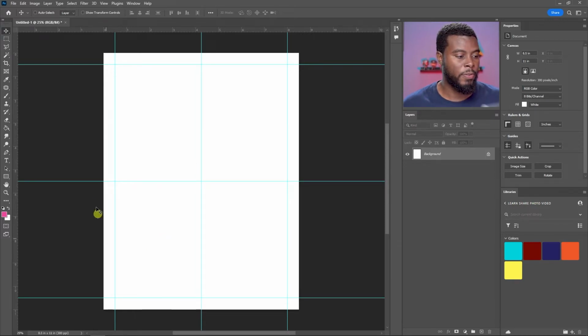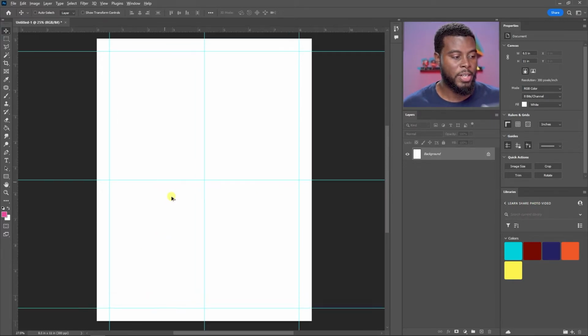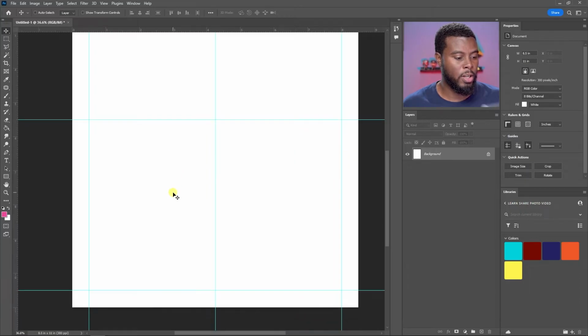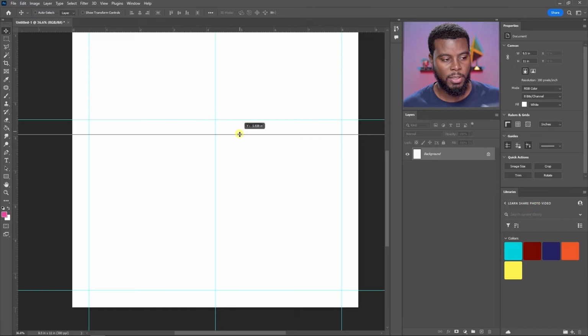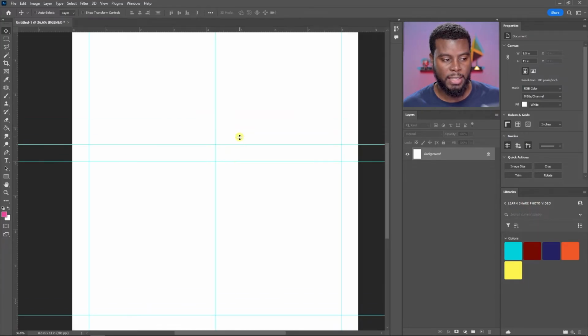So what I want to do first in this bottom half right here is just drag out another guide from here. So this guide is at 5.5 inches, and I want another half-inch guide, because remember that the guides that we have on the outside, the margins, are 0.5 inches. So 5.5 plus 0.5 is 6. So let's drag down the guides until we get 6. That's it right there. Let's do the same on the top. That way our design doesn't pass the folding area in the middle.